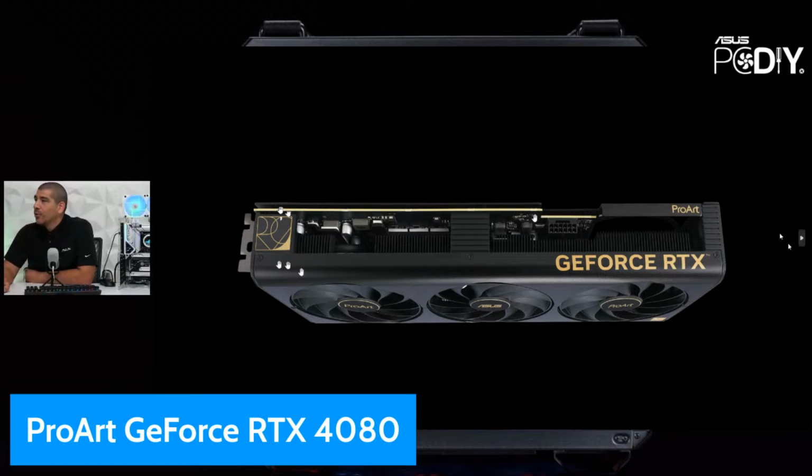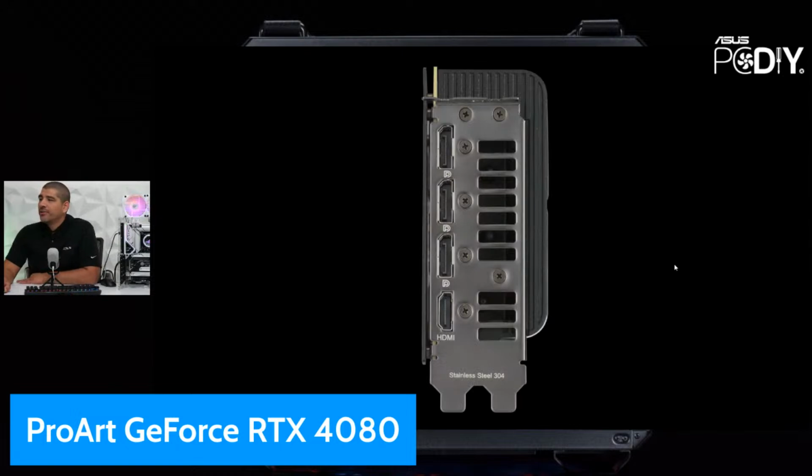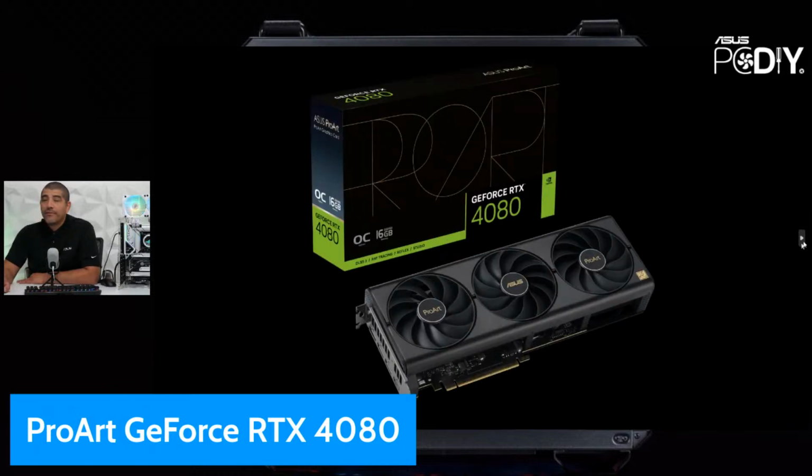So overall, quite nice. So that is going to be the ProArt 4080. Also internally, the VRM is a very good quality. It features our ASUS Auto Extreme production process. It has GPU bond, 15K rated capacitors, fully molded alloy base inductors. So overall, you're not compromising on that, and even subtle things like we're using a stainless steel IO plate, which I think we're the only manufacturer in the industry that does a full stainless steel IO bracket on our graphics card. So that is going to be the ProArt 4080.